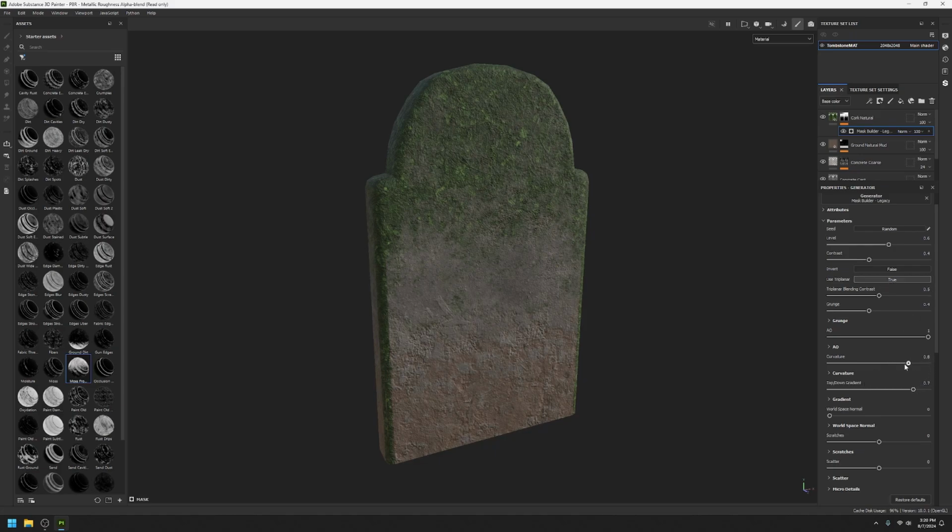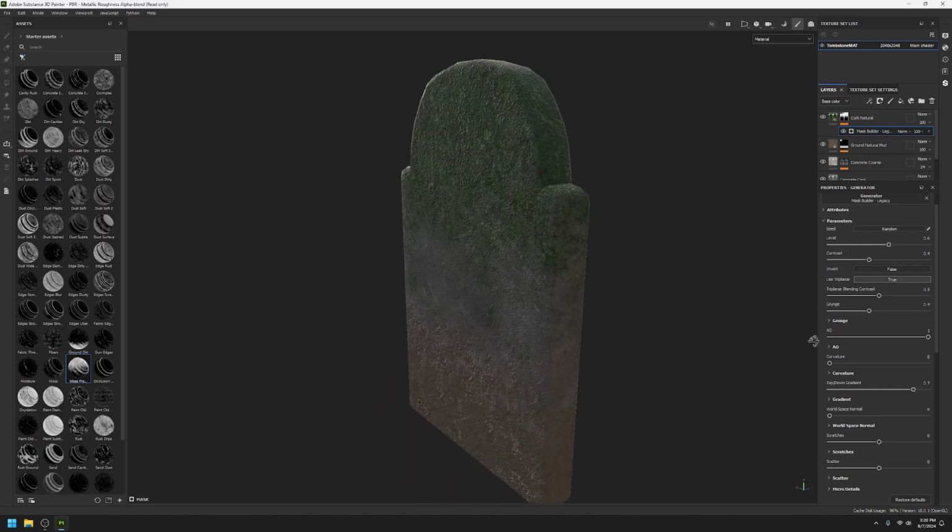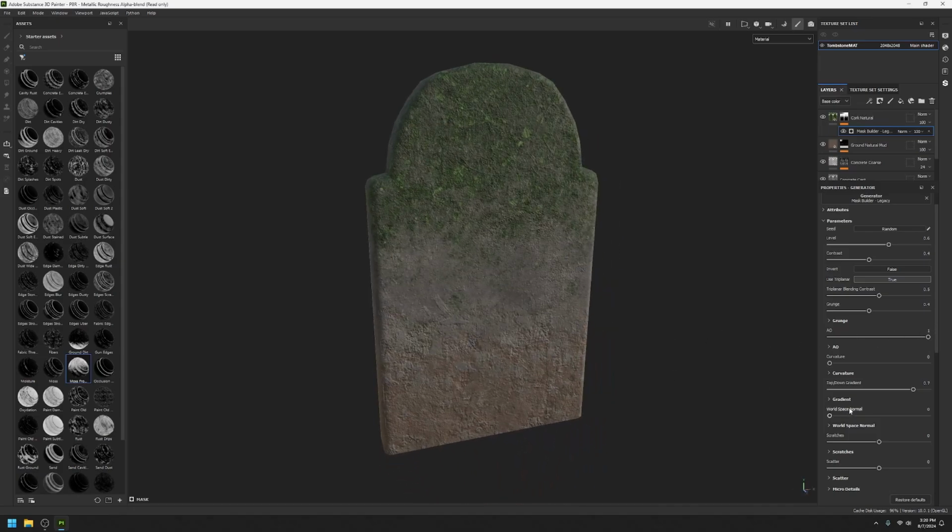We can start to drop down that curvature so that we're not getting it going down the sides. Let's see, scratches. I don't really need too many. Scatter. Ooh, let's do something like that. Top down gradient. Yeah, we can take that down. So we just wanted a little bit up there.